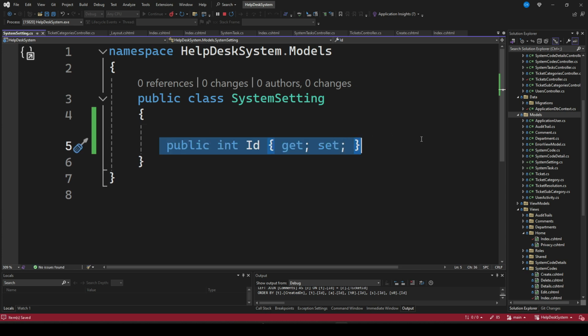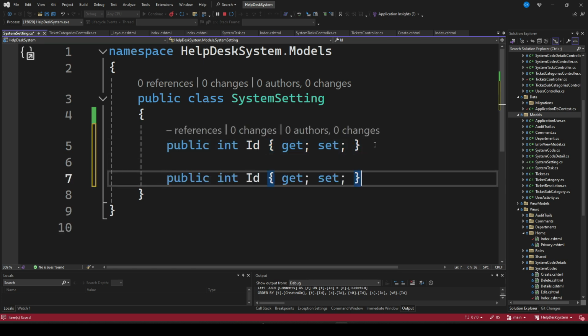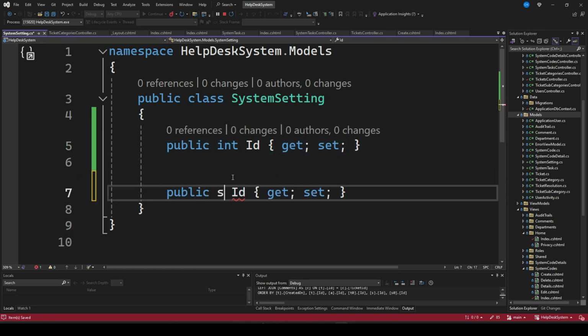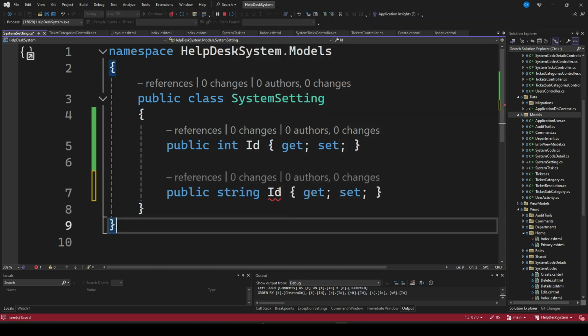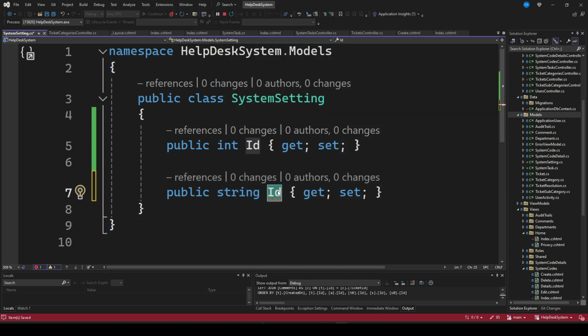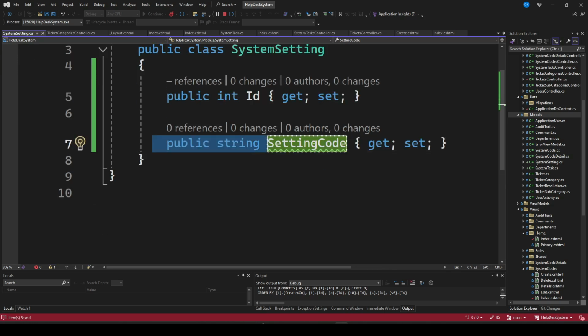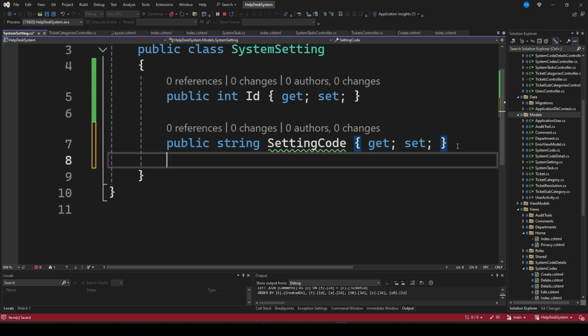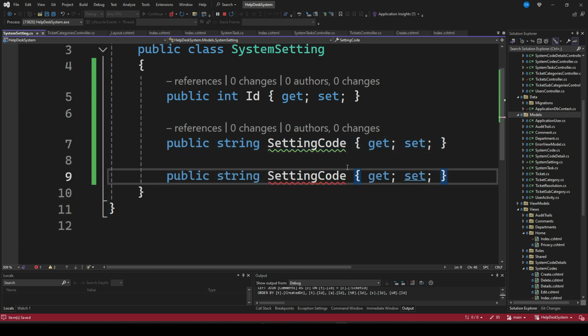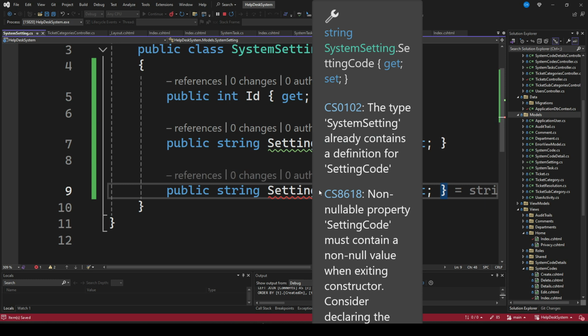Then you can also do the string. Here we can do the name, or we can do the setting. Let's just call it setting code. Then you can do the setting name.